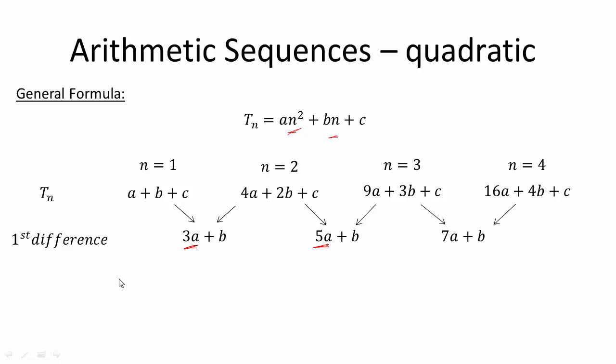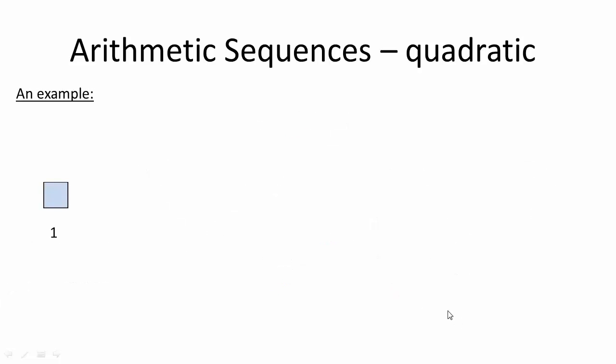Now what we're going to do is check the second difference of these equations. So let's go 5a minus 3a, that's 2a, b minus b is 0. Let's go 7a plus b minus 5a plus b, the b's cancel, and we get 7a minus 5a, that's 2a. And now we have a second constant difference. And if you keep going, you extend the sequence, you'll find that these stay 2a right the way through. And this is how we've just proved a quadratic second difference formula. Let's just go through an example.